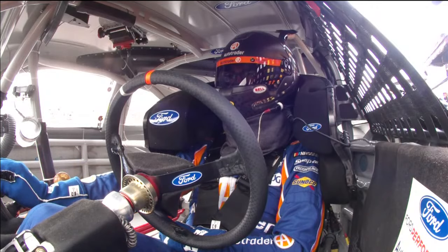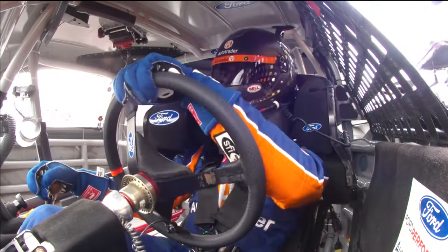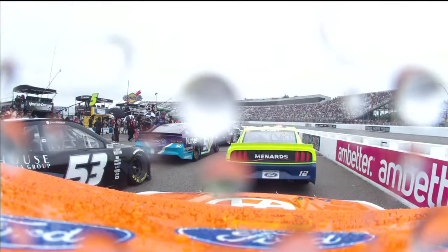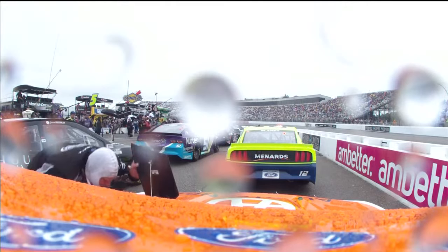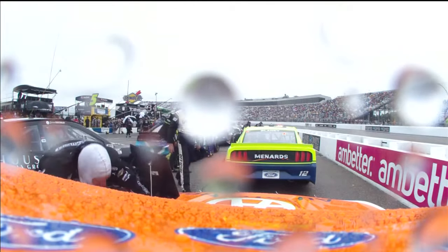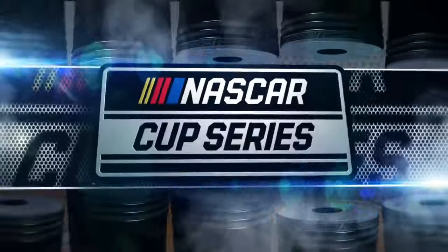Okay, Paul Harvey has showed up on the scene with the rest of the story. It's not coming down a closed pit road that is the trouble for the 22 of Joey Logano. We are sitting under a red flag. Look at the crew member. Open the hood flap and then reach in. No dice. Can't work on a car under red flag conditions. NASCAR saw that. And due to that, you see the other crew members coming out, but they have covers. They have some other things. This right here is clearly more than covering the car, Marty. So that is the reason they have been held for two laps. Yep, that is the two-lap penalty.